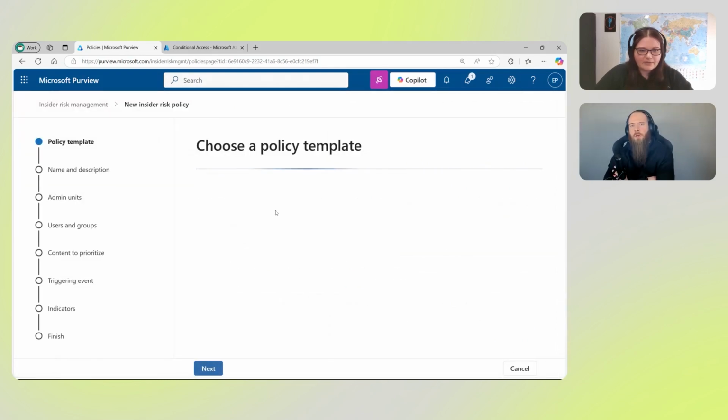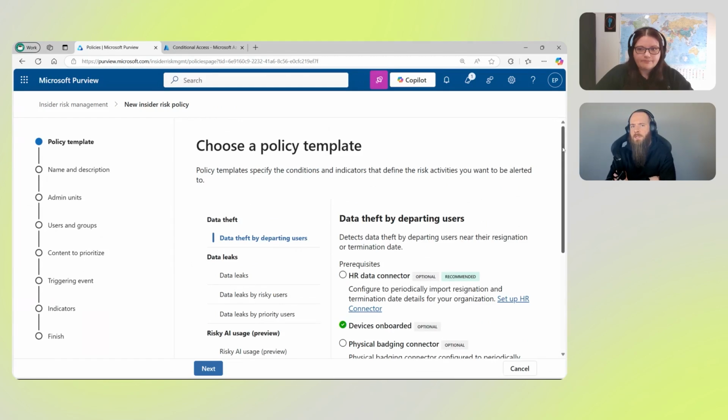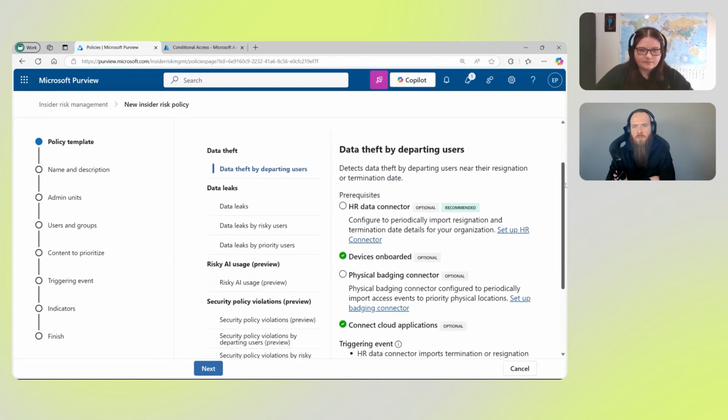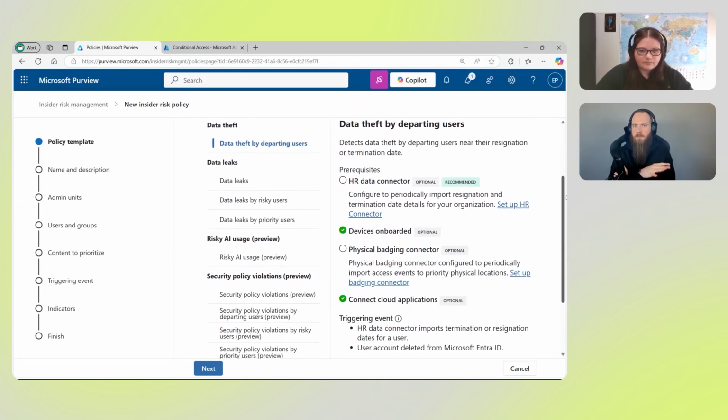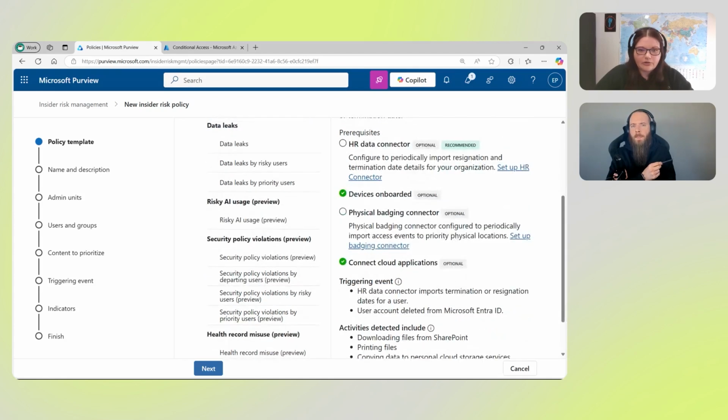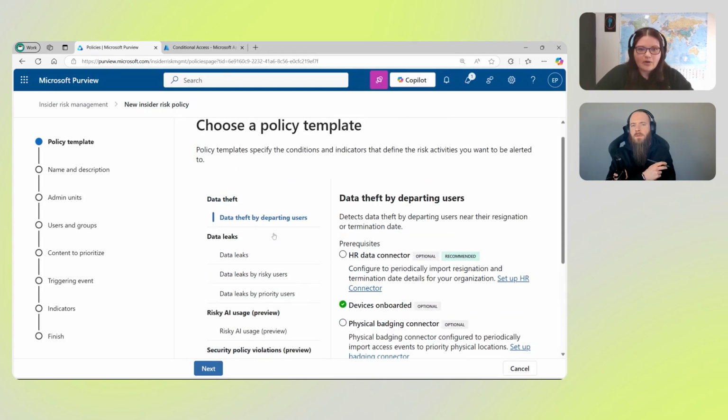Okay, so this shows me all the insider risk management levels of protection that are available out of the box. Microsoft have predetermined these as good types of defense to have. Is that right? Correct. You cannot bypass this step within the wizard. You do need to go with a policy template on which you base your policy.